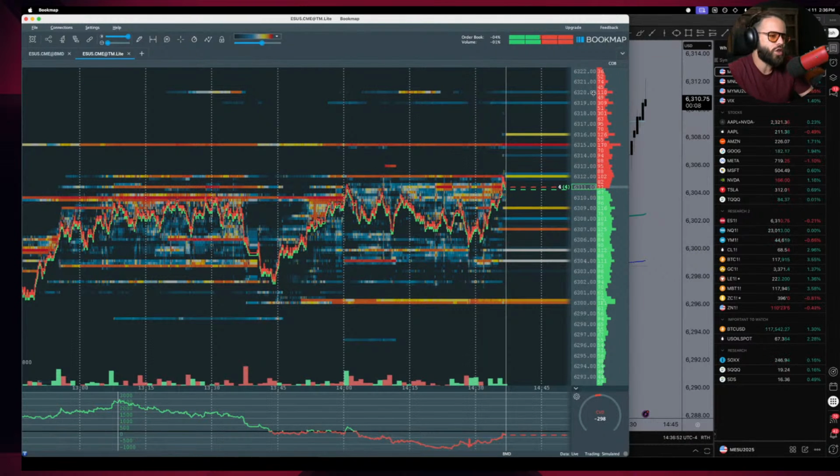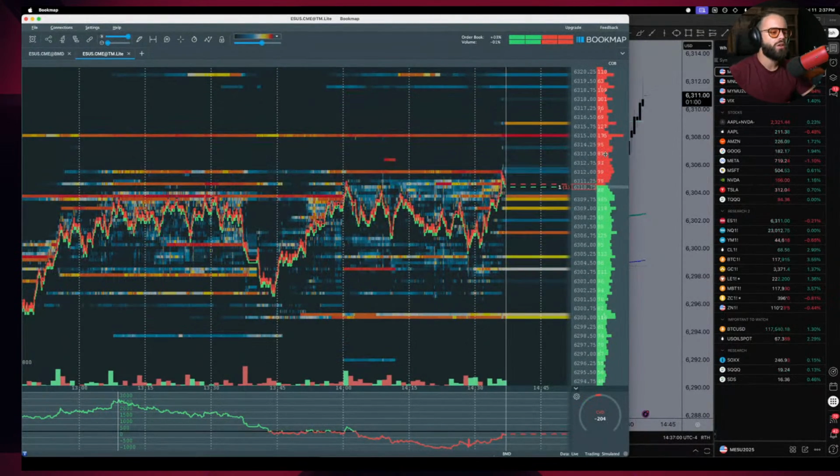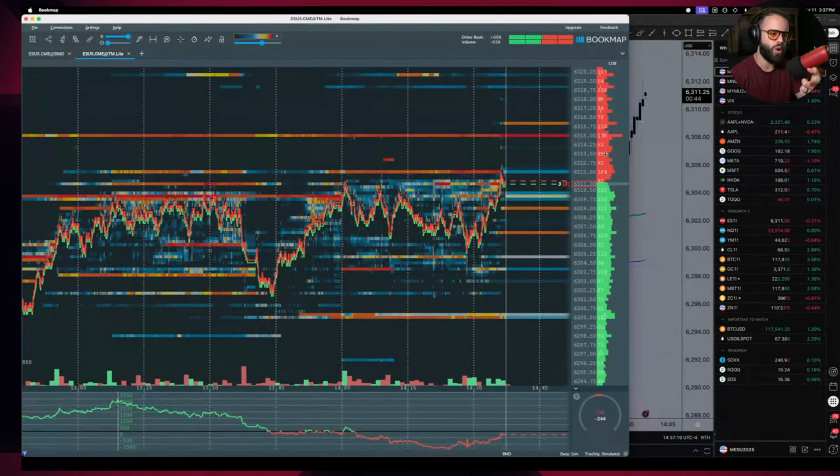So what I like to use on Bookmap is the most important thing, the current order book. I'm using the number of contracts to tell me where price may pull to as a magnet. I don't know if it's going to get filled and we're going to go higher. I don't know if it's going to get filled and we're going to go lower. All I know is where this thing wants to pull. I'll combine those heat map levels with my VWAP to tell me where to take profit and where to take entry.